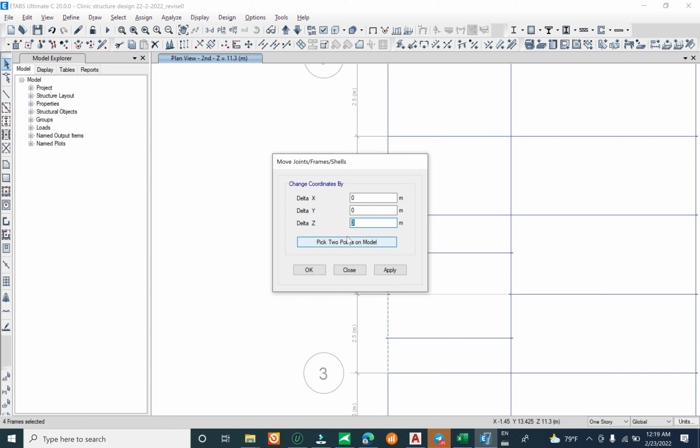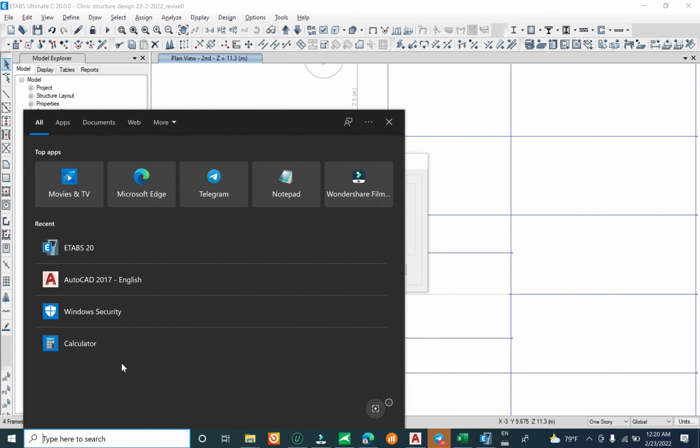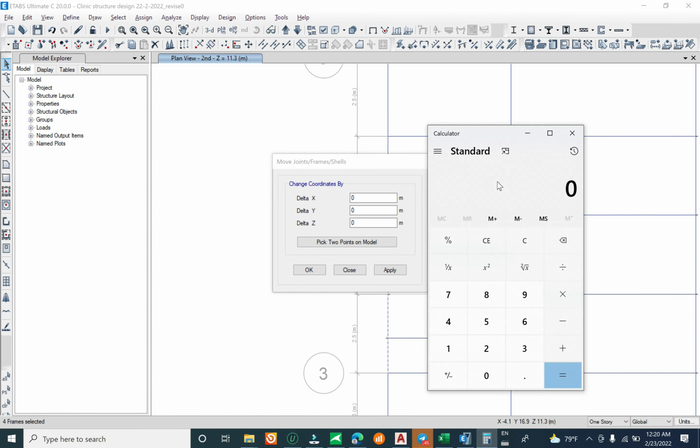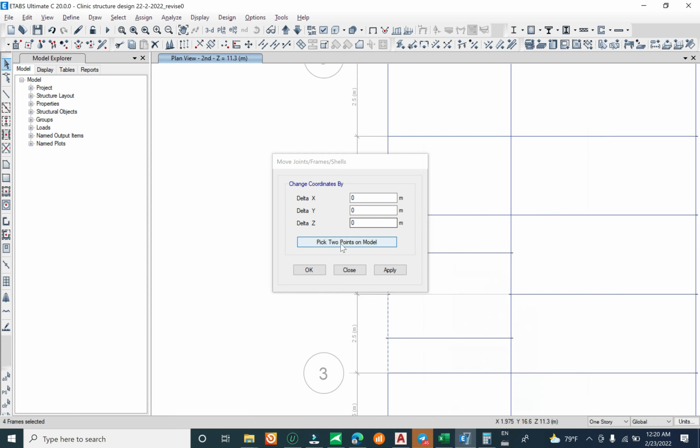You have to move it. Our height is 3.6 divided by 2, so you have to move it by 1.8, okay, minus 1.8. You select similar story, and we have to apply.